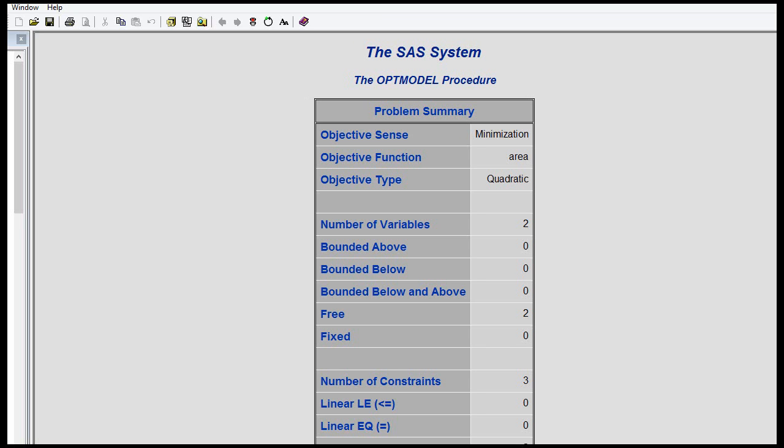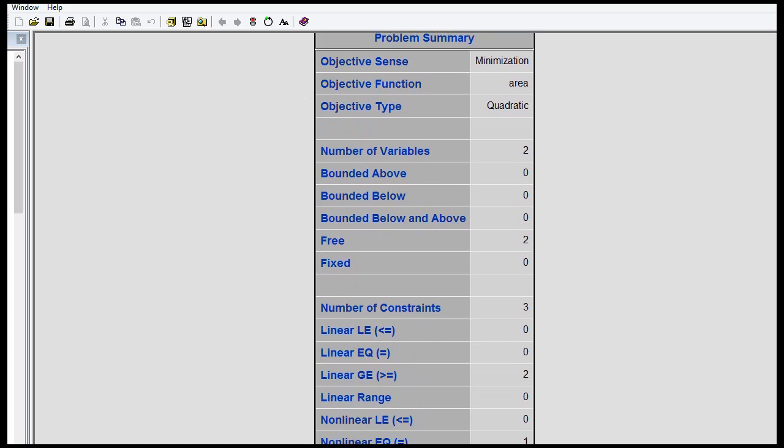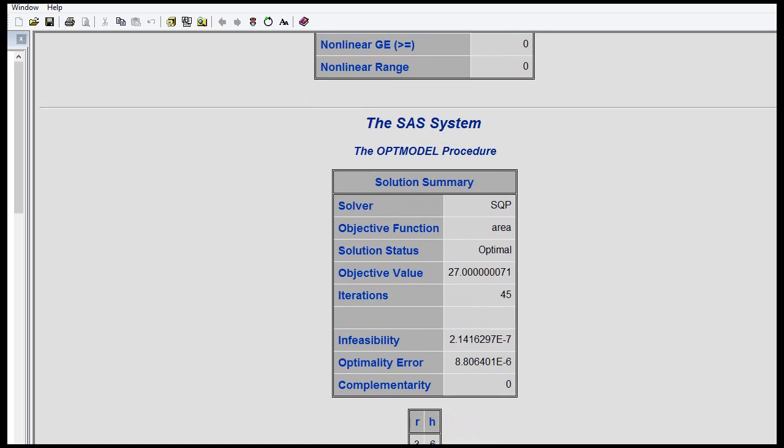And then we go to the result, and let's see what is there in the result. There will be a lot of statistics. A few important statistics I will discuss here. What is the objective value? I mean the objective function value for which we found the solution, that is 27 point something. And then what is the solution status, whether it's a suboptimal or optimal solution? It says that it's an optimal solution. That means the algorithm has converged.